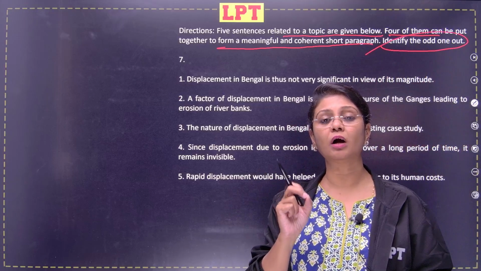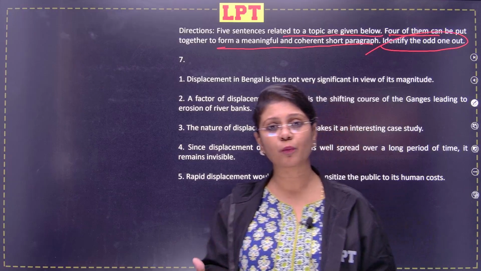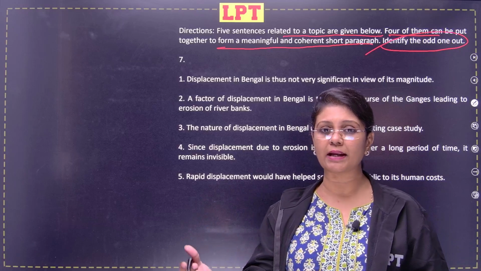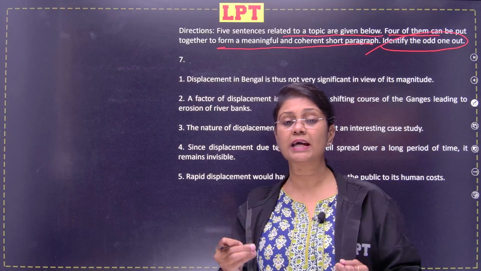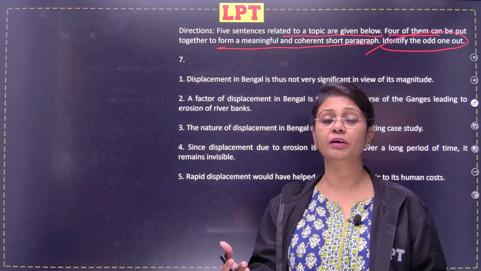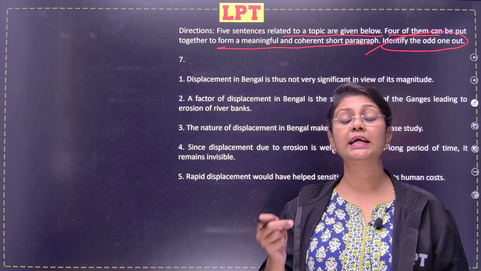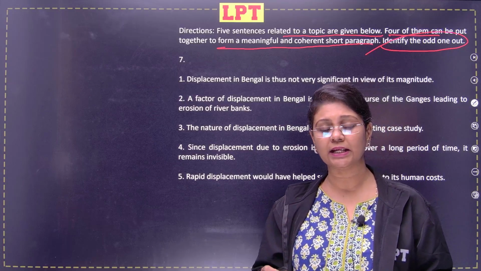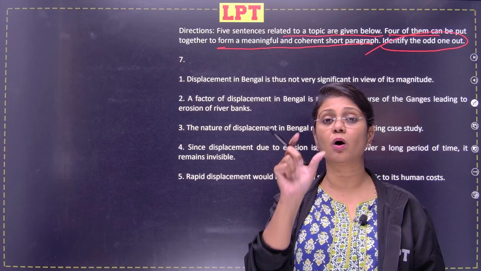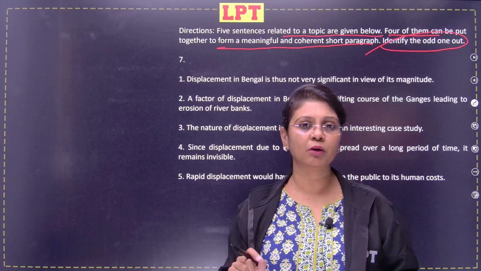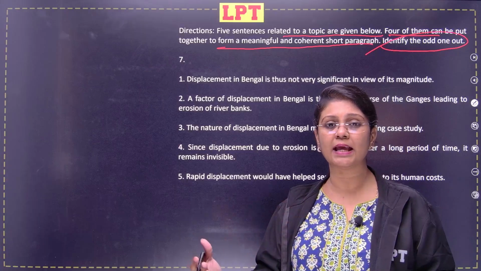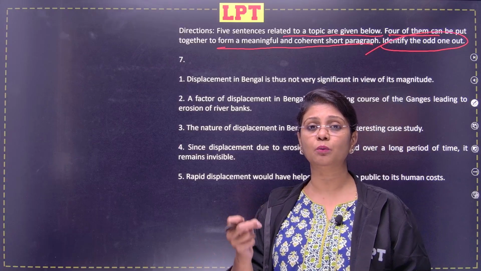So basically, when you talk about an odd one out question, it follows a very similar approach to what we do with parajumble questions. So I tell students that instead of just reading the sentences on the surface level and trying to figure out what exactly is the right answer, it is better to form the sequence of sentences, and then the sentence that does not fit into that particular sequence or format is the answer that we are looking for. So let us get started by figuring out what sentence comes first, what comes next, and then we go about identifying the one which is the odd one out.